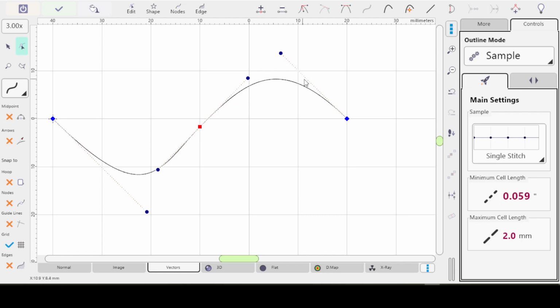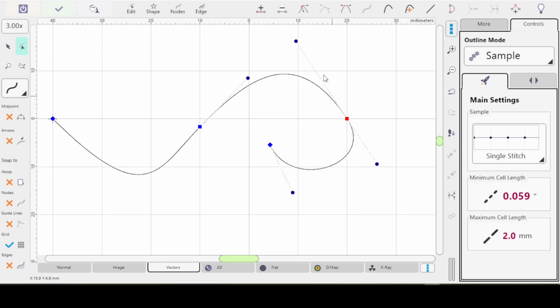Now, if you want something to be more circular, you can click the smooth one, and if it still didn't do it and you're working on a more circular type of design, you can click this one, because this is symmetrical, so the handles are the same length on either side. So if, say, we clicked here and I wanted it to be a little more circular, I would click on this to make this tangent.